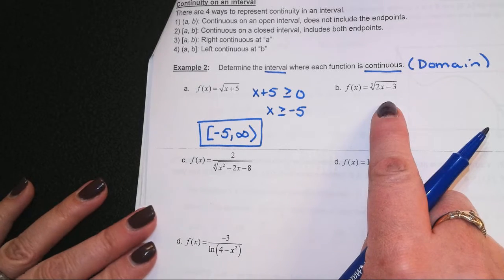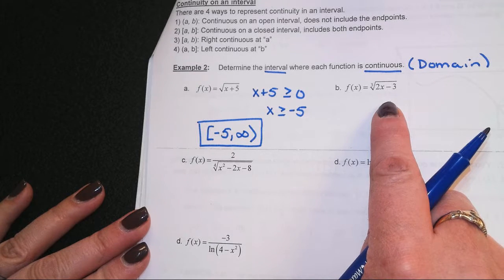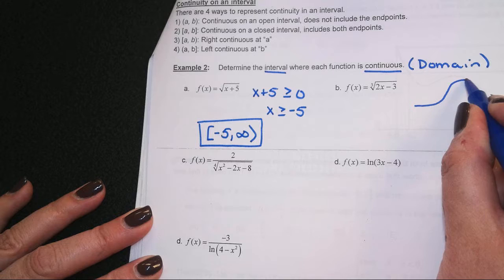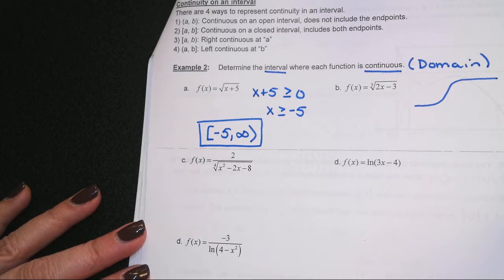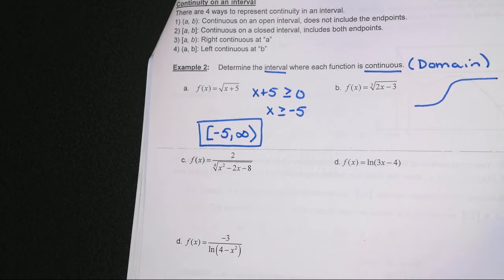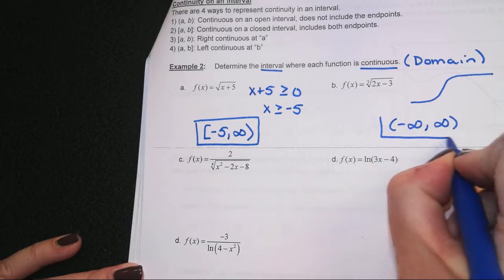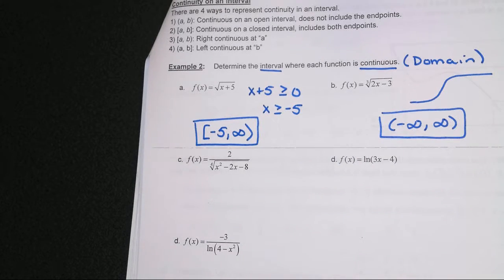You guys studied cube root functions last year. What was the domain of your cube root function? Remember that the graph of a cube root function looks something like this. They're kind of a slithering looking S. I always think it looks like an S. So remember, the domain of cube root functions, you can take the cube root of a negative number, you can take the cube root of 0, you can take the cube root of positive numbers. So this function is going to be continuous for all real numbers, from negative infinity to infinity. Again, finding the continuity over an interval is just stating the domain.